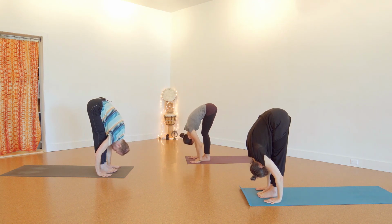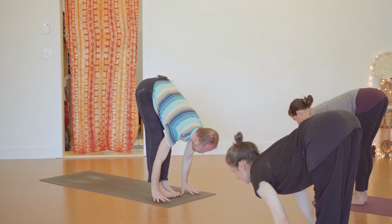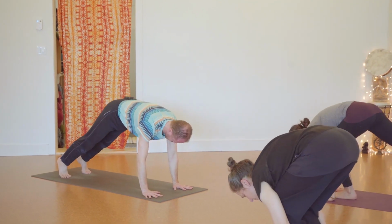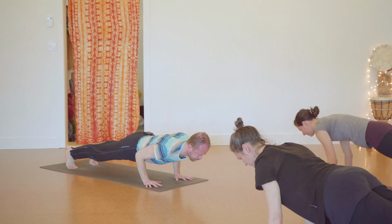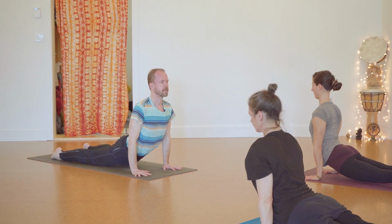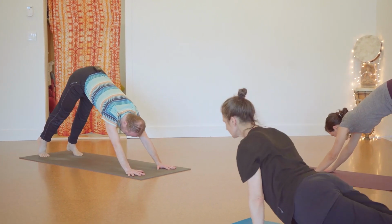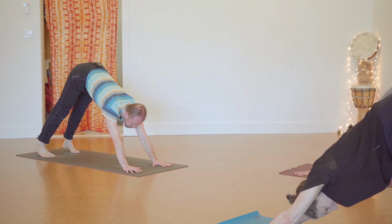And inhale through the nose, lift the head, pull the shoulders back. Exhale, step or jump back, lowering into the push-up. And then inhaling upward dog or cobra. And with the exhalation, we'll lift the hips. And we're back to downward dog.